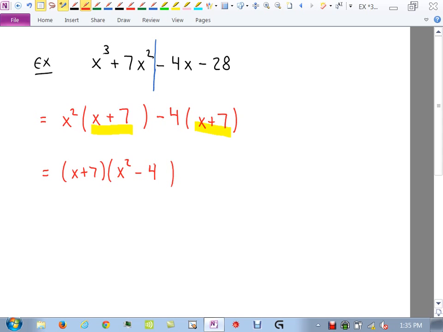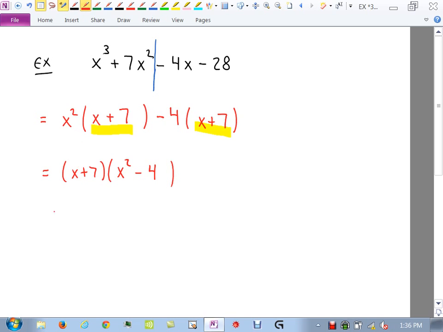Yes, you can. Look at that. What's x squared minus 4? It's two terms, right? X squared is squared, and 4 we know comes from 2 squared, doesn't it? So this is actually a difference of squares. So that means it can still be factored. This can be broken down. This one is not a difference of squares. This one is. And that's going to become part of a challenge for you, being able to get to a point and recognize, oh, wow, I still have something there that I can work on. Because, again, if you stop here, it's not completely factored.